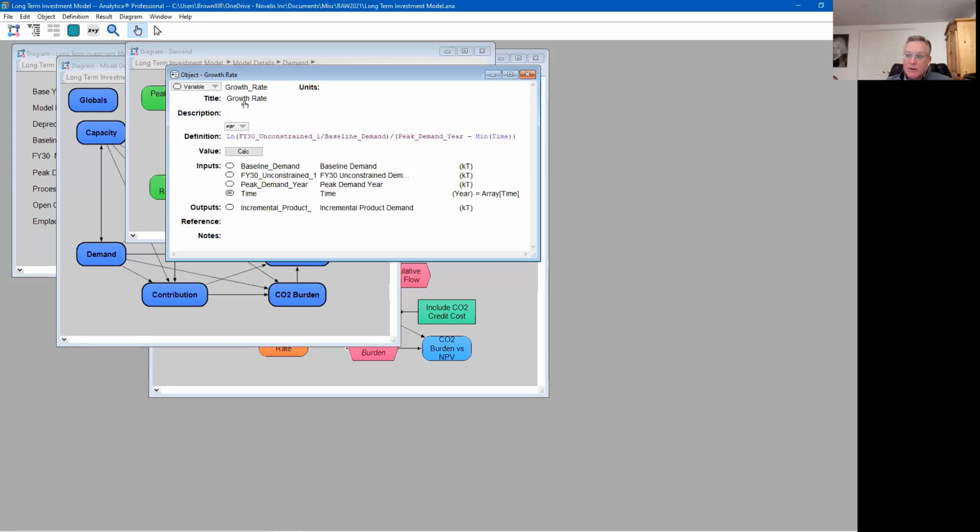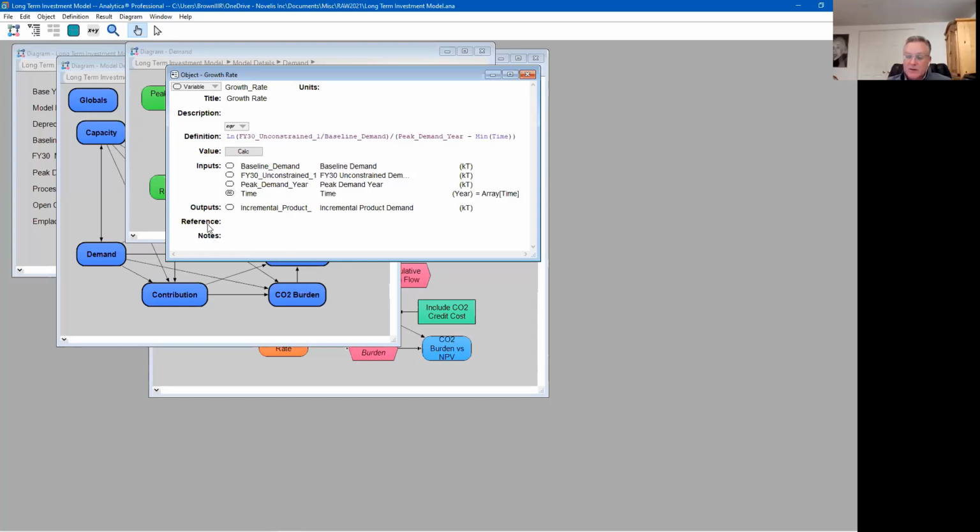Of course, then the object window gives us the ability to specify what the title is of this variable, as well as its unique identifier, which is the actual reference to the object that we use in the explanation or the definition of variables. There's a description field, which admittedly this should be filled out, but I have failed to do my job appropriately here, I guess. But I should provide some little explanation of what the variable is actually doing within the model. Of course, capture units. There's a list of variables that tell me what goes into this particular object, as well as a list that tells me every next downstream reliance on this object.